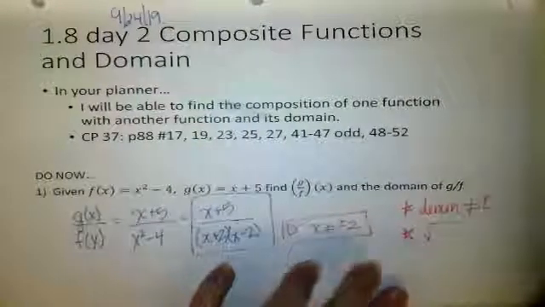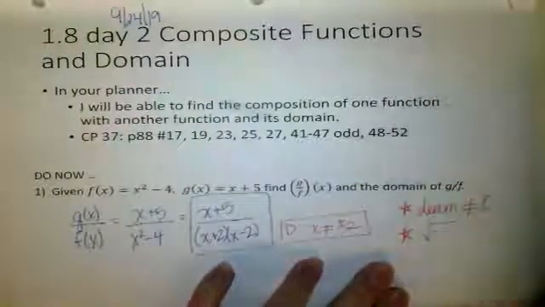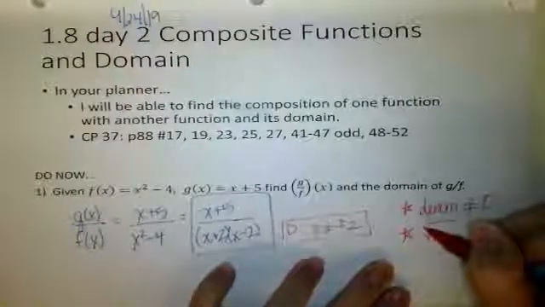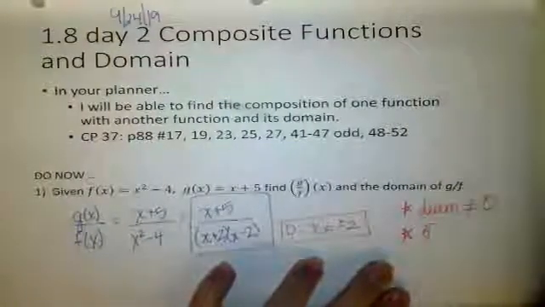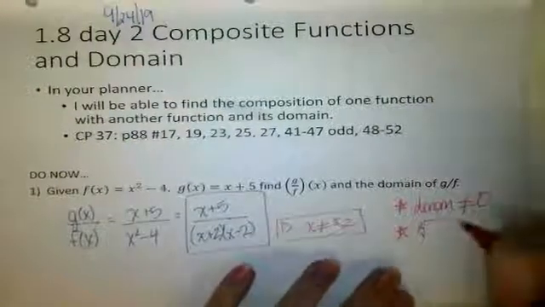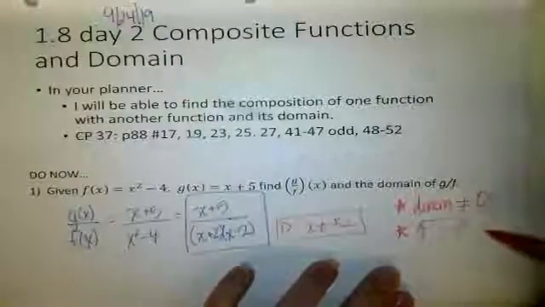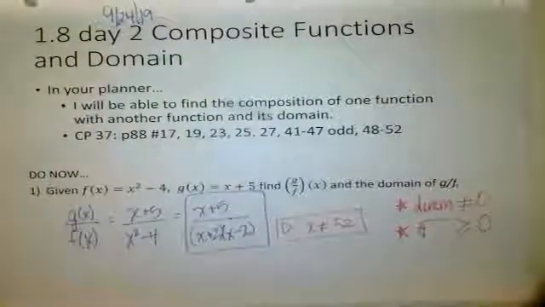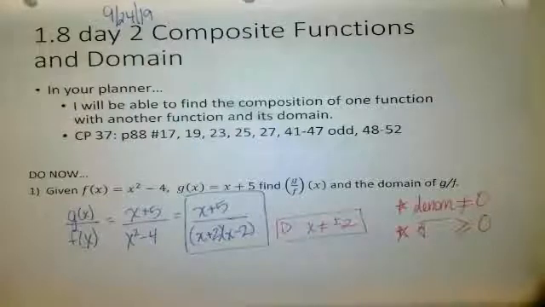There could be square roots. Well, that's true. But tell me about square roots. They can't be negative. They must be greater than or equal to 0. Why can't square roots and fourth roots be less than 0? They're imaginary. That's right. So we need them to be greater than or equal to 0.